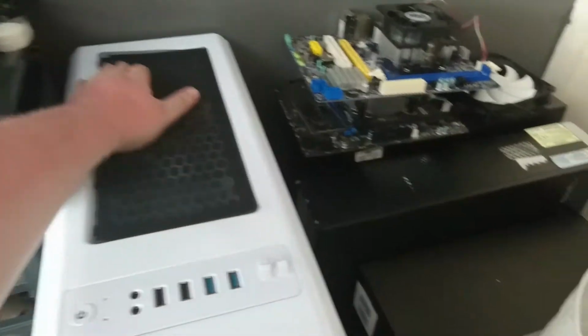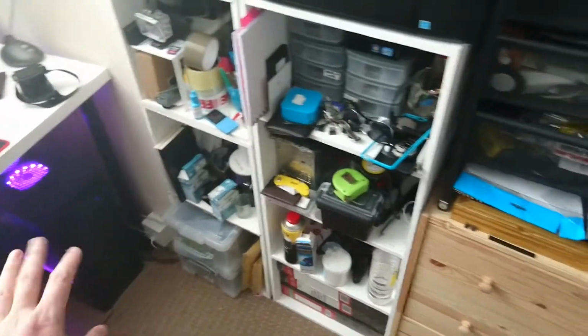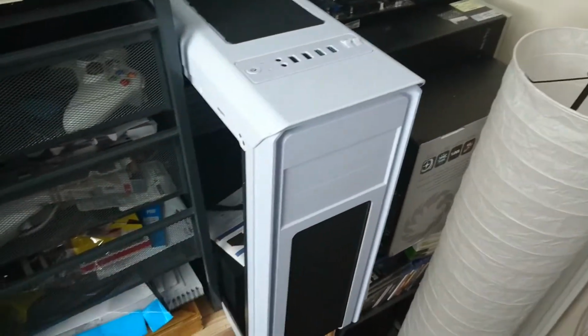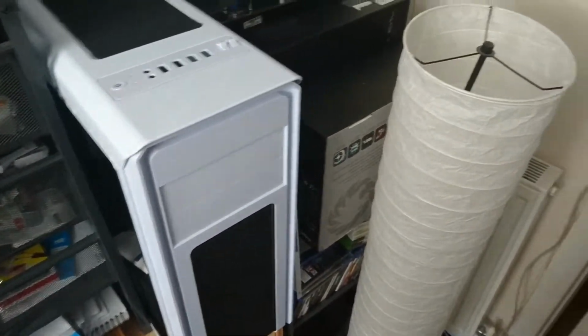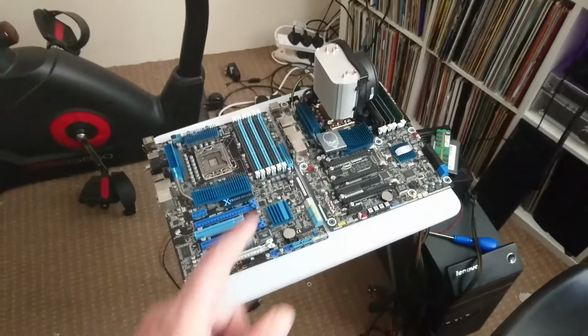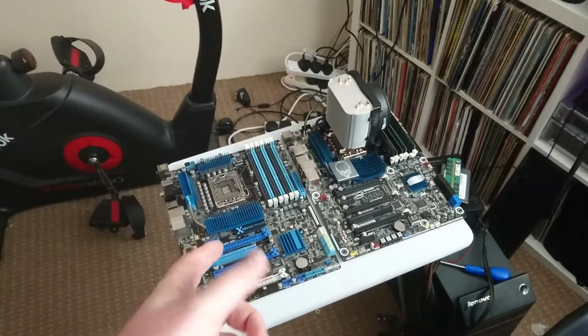So yeah, I don't know how this is going to pan out yet, but basically whichever system wins, including my main one, that might still end up being the best one for me. That's going to end up living in here, which is a nice little case with all RGB and stuff like that. So yeah, I'm going to finish up this part, I think, by making sure the actual processor I want to use works in that, and we'll go from there.